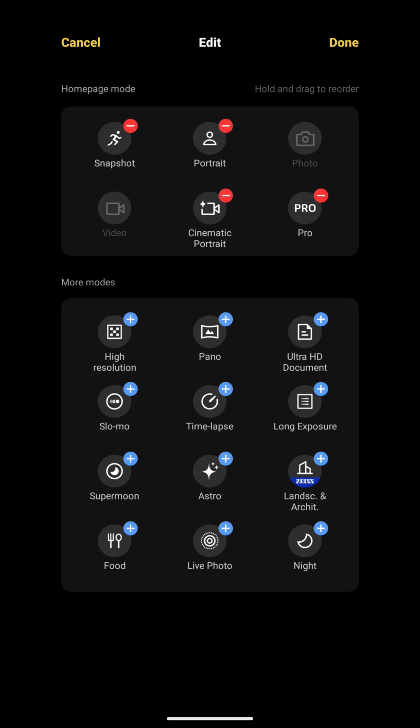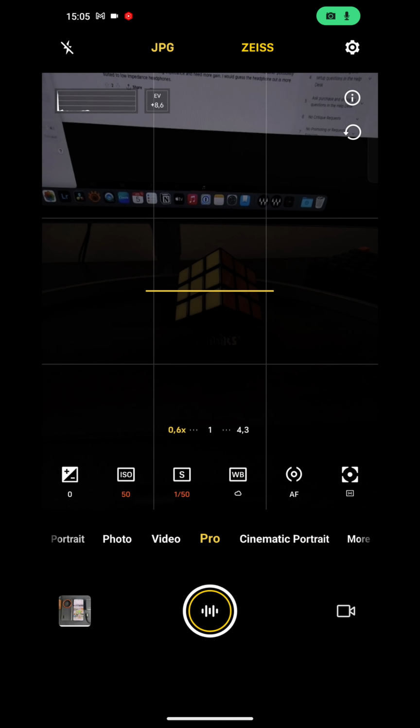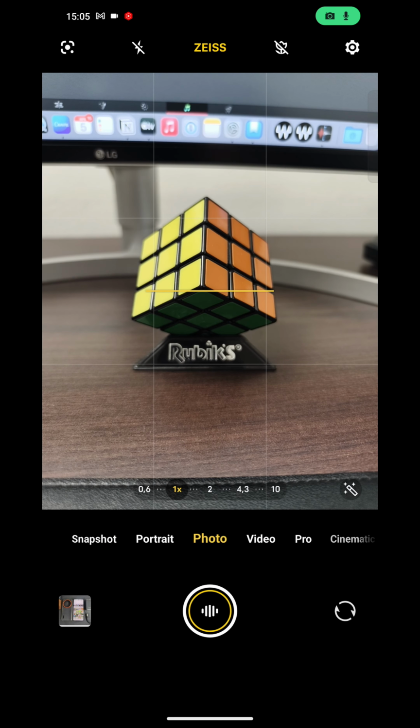And for that I will add the Pro mode, because Pro mode I think is more useful than the other modes. And then you can click done, and when we return to the home page, you will see that now the Pro mode is part of this strip down below.